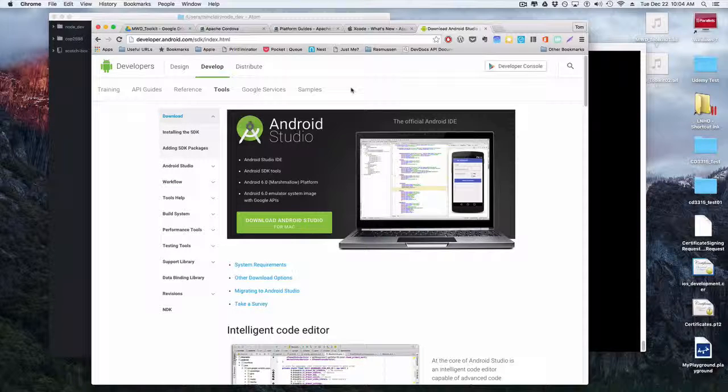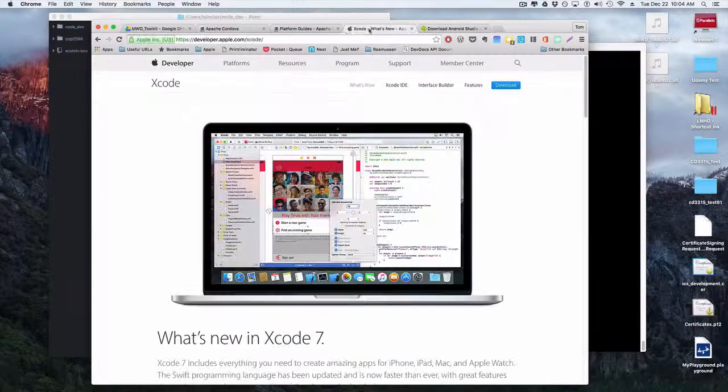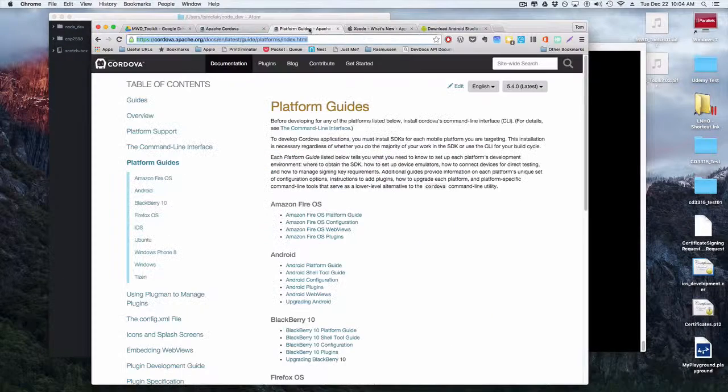Developing for iOS, you will have to have a Mac or access to a Mac. So there are other options, and we'll talk about that when we talk about PhoneGap. PhoneGap does give you some options for developing for iOS without having a Mac, so we'll talk about that later. Cordova, on the other hand, you do need a Mac to do iOS. I'm going to use iOS as my demo today.